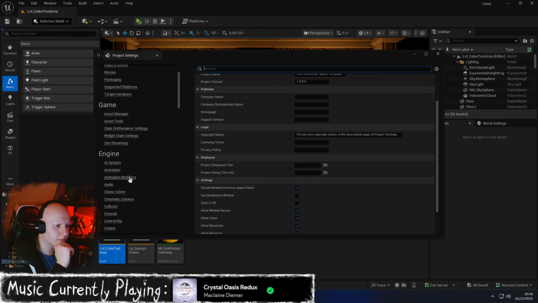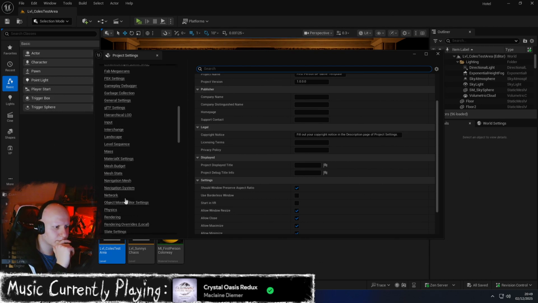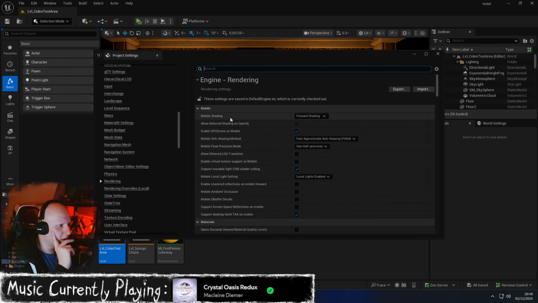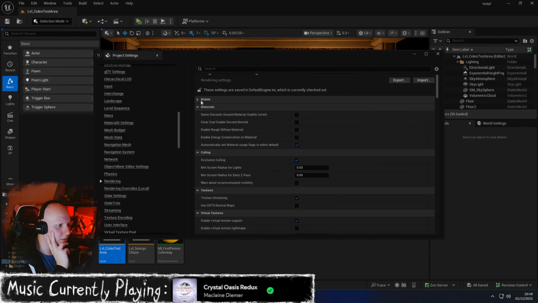Engine rendering. There we go. Okay. So, mobile anti-aliasing. Default settings and set the anti-aliasing method. I don't want mobile. Don't care about that.